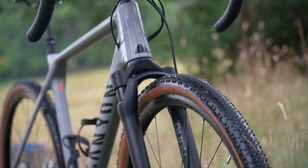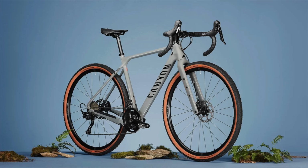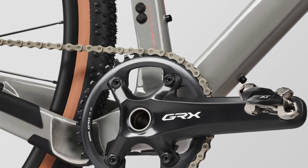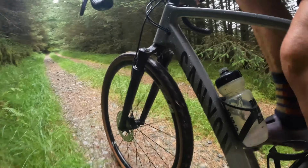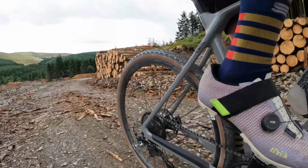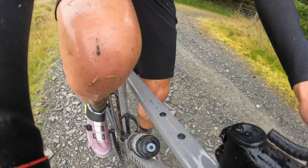Available in a choice of frame materials, so a good wide range of prices with an aluminium option propping up the range, then carbon fibre as you move up the price band, and a choice of specifications from SRAM and Shimano, and 1x and 2x options as well. You get 45mm tyres as stock, loads of mounts and accessory points for bottles, bags and cages as well. And the geometry ensures it works well on the road and off-road as well.